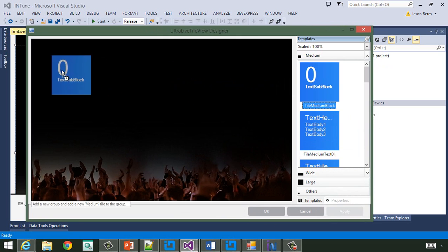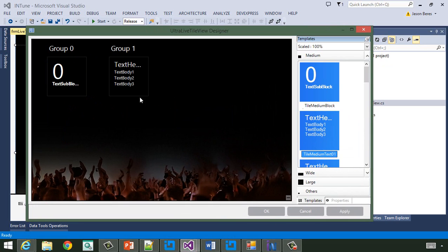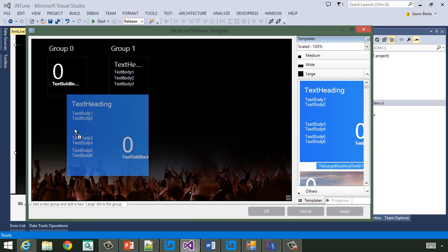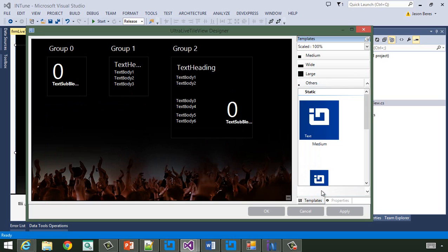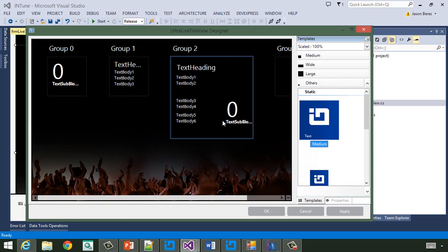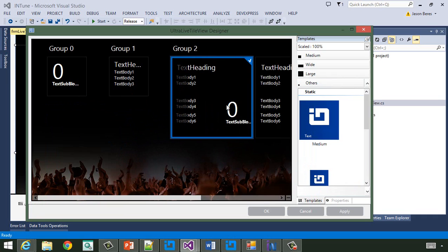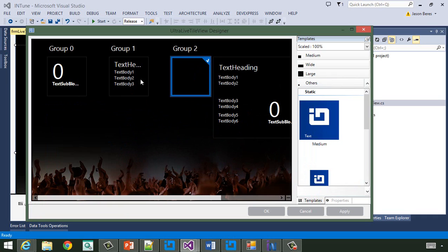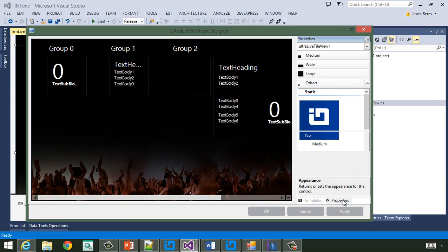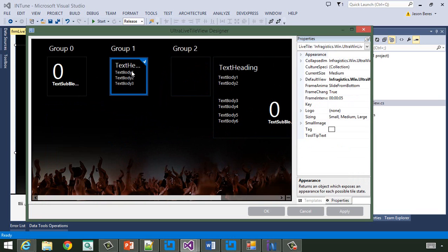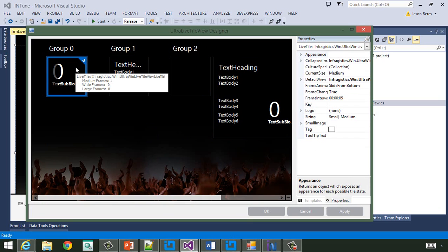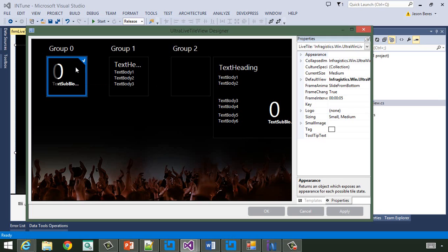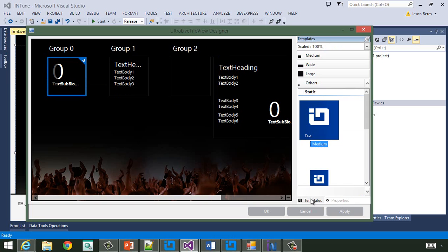So, for example, if I just wanted to start building out a live tile experience, and I want to add, let's say, a big tile here, and what others do we have? Medium-sized tile over there, and I want to right-click on this guy and duplicate him, or maybe change him to medium. You can see that we did all the work and all the property editing for you in place to build out this live tile UI. You don't have to imagine this in your head and instantiate things in code. You can design the live tile experience with a simple drag and drop WYSIWYG UI, and then that becomes your live tile view that you're going to put on your page.